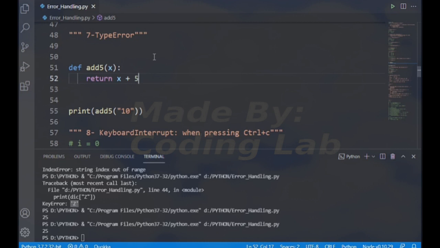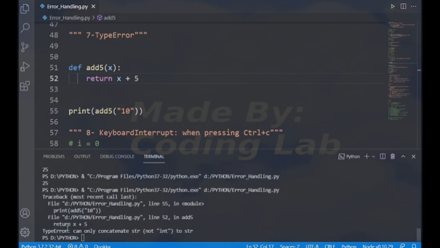This function returns x plus 5, x as an input, and we return x plus 5. Here we want to print the result of add 5 to a string 10, not to the integer 10. Let's see the result.